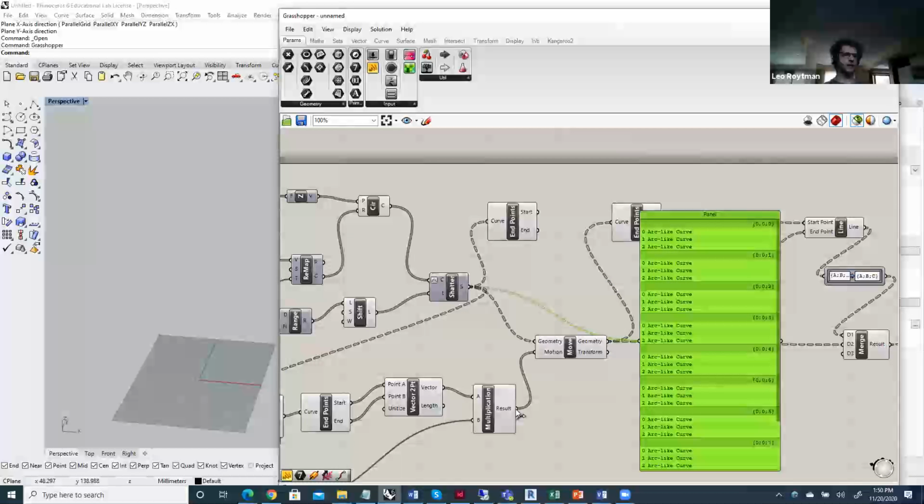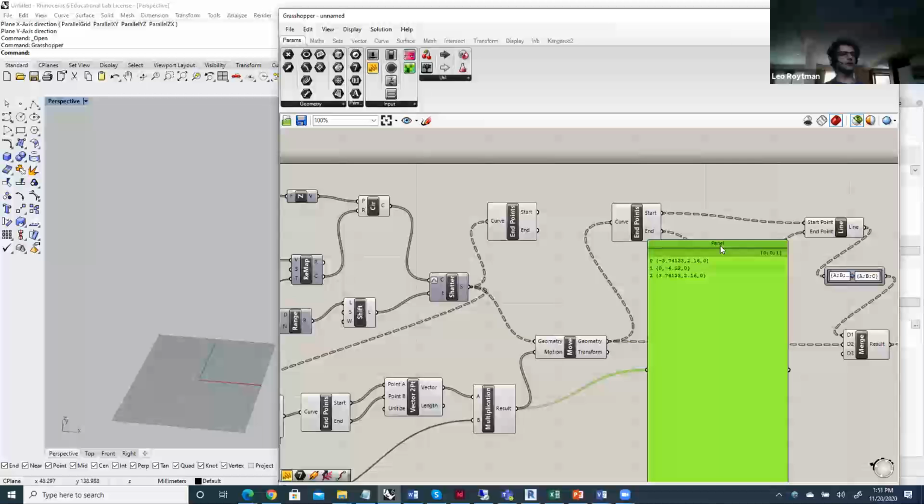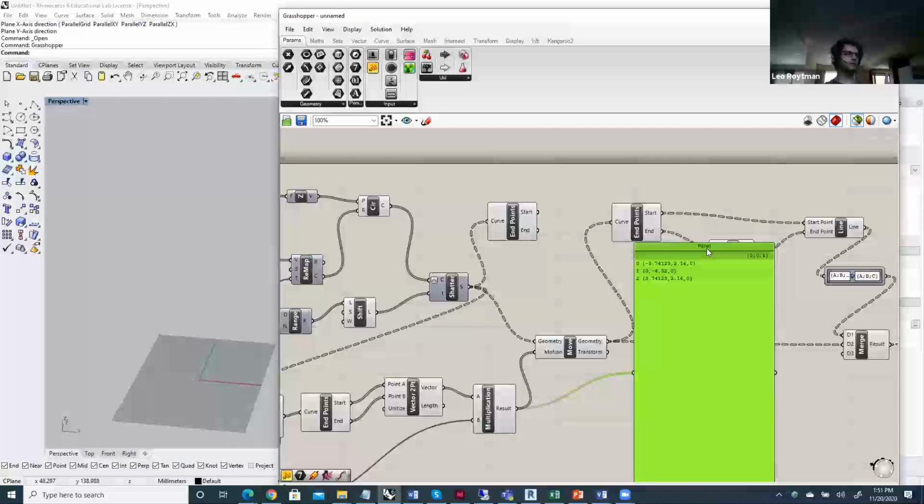The other input is a list of vectors. No, it's a list of vector, and each vector specifies how to move a particular curve.